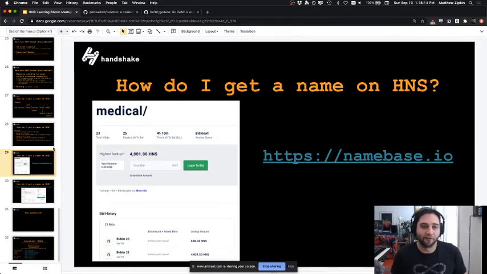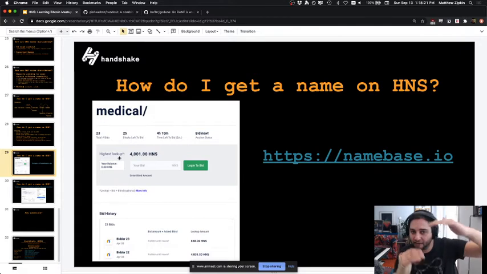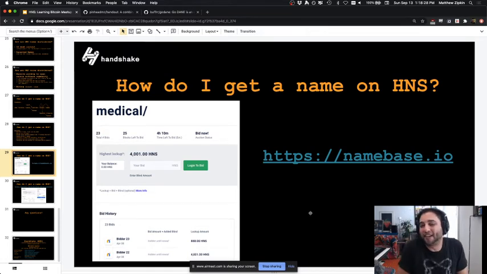What the auction looks like for the top level domain medical, and you can see how the bids are there, and they list the lockups, which is that extra little amount of money. If somebody bids 888 Handshake, I don't actually know that that's the value of their bid. I know their bid is below that, but that's the blinded level. And then in the reveal phase, we find out what their actual bid was.